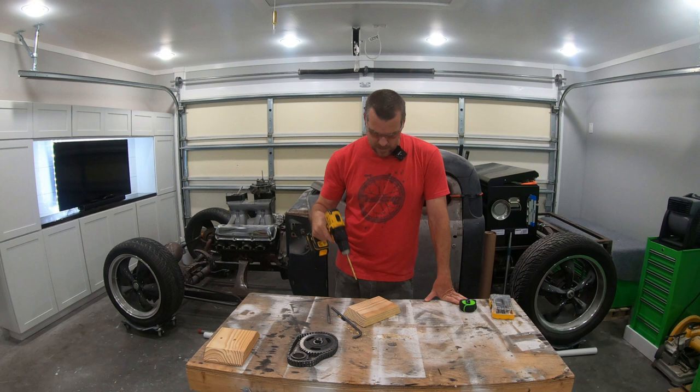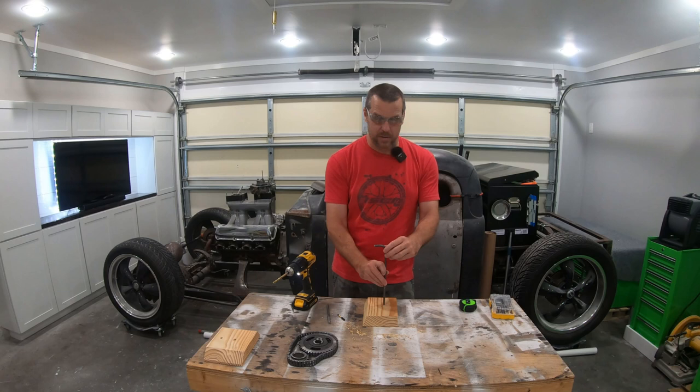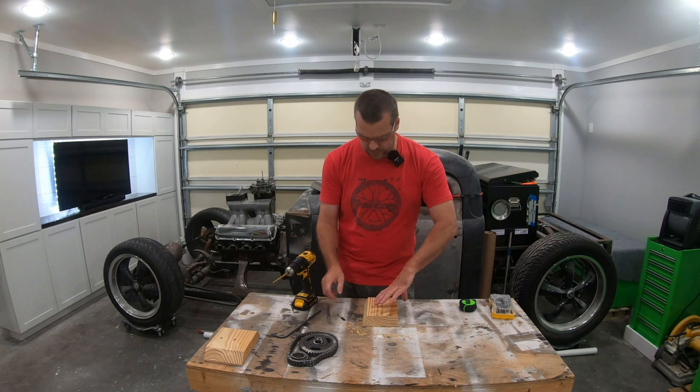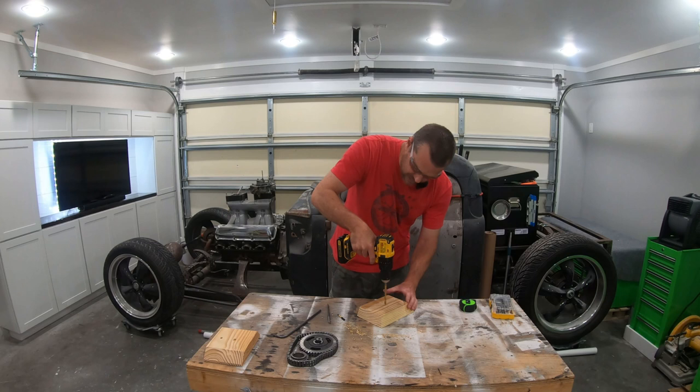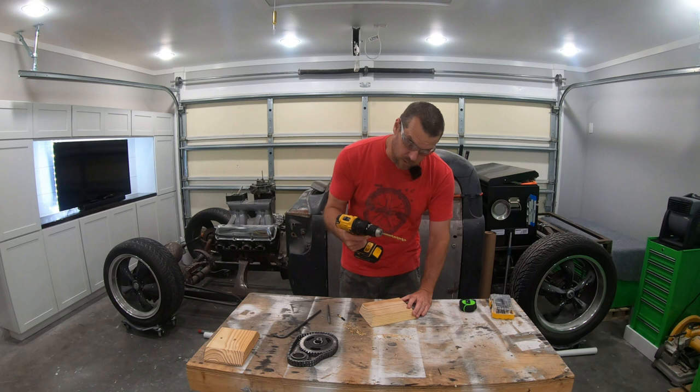We want to drill a hole, I wouldn't say straight down, put it at a little bit of an angle. This is exaggerated, but more of an angle this way, because if you put it this way and it leans forward, more weight is going to be towards the front of it and it'll tip over. So we'll see if I can do this straight down. Now the other drill I have has a level in the back, which works out perfectly. I wish this one did too. I just don't want to go get the other one right now. Next one I will look for, we'll have that.